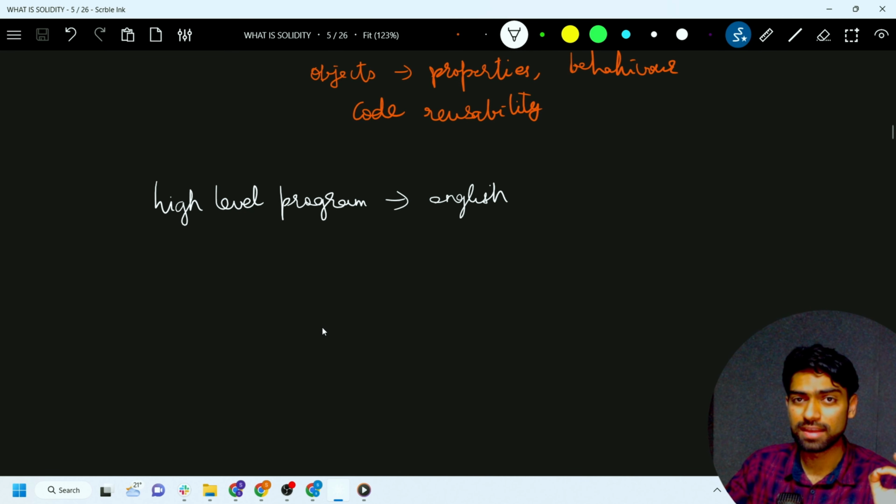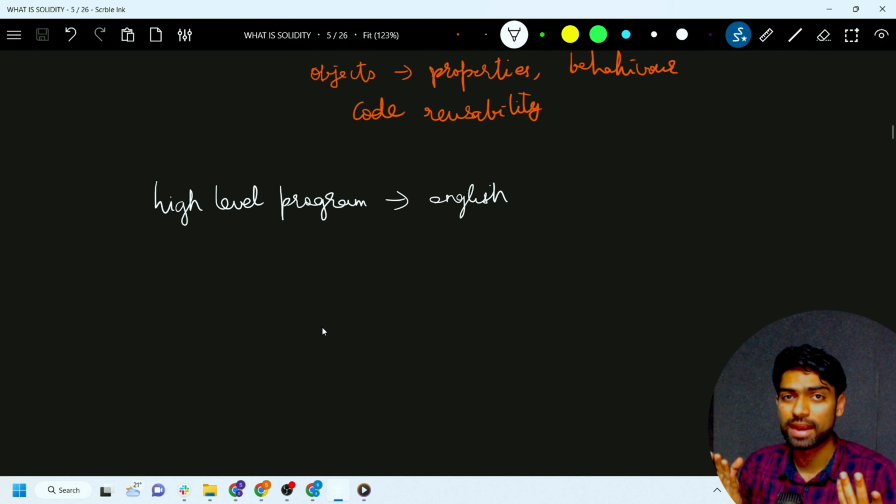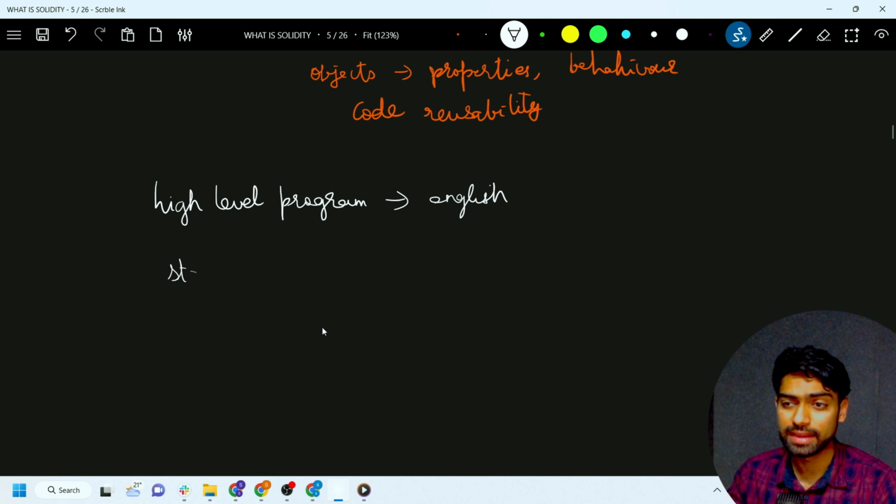But definitely writing the code in Solidity is a lot easier to understand for someone who has just started his first programming language. So Solidity, for that reason, can also be your first programming language if you have not yet started with any other programming language, just because it is so easy to write and test code inside Solidity. Apart from that, Solidity is a statically typed programming language.